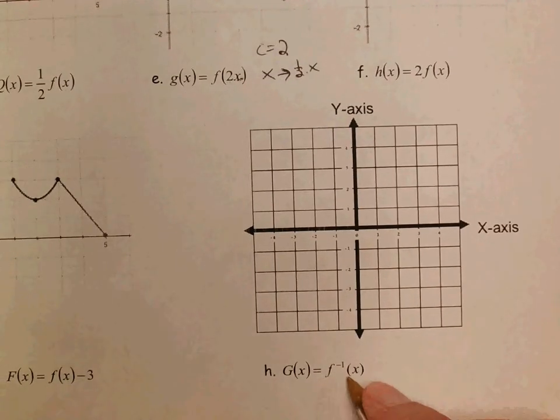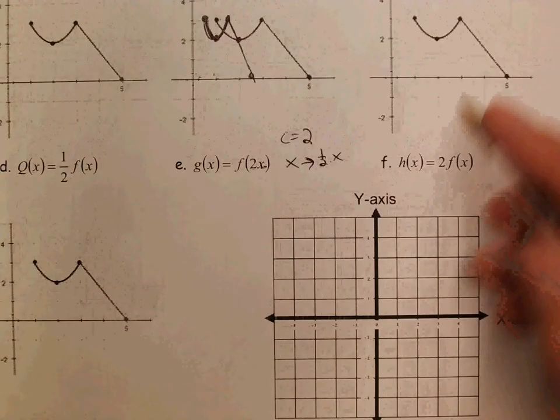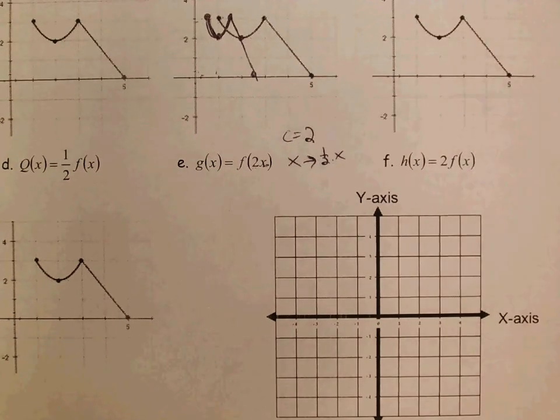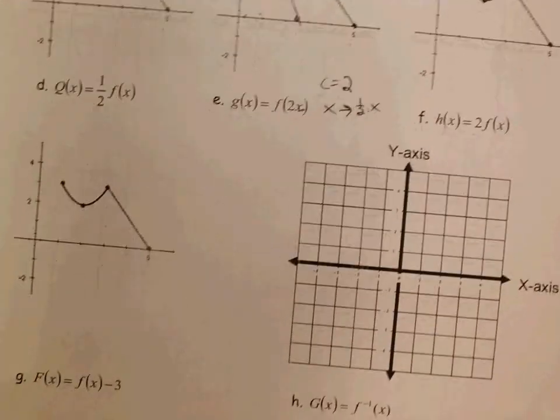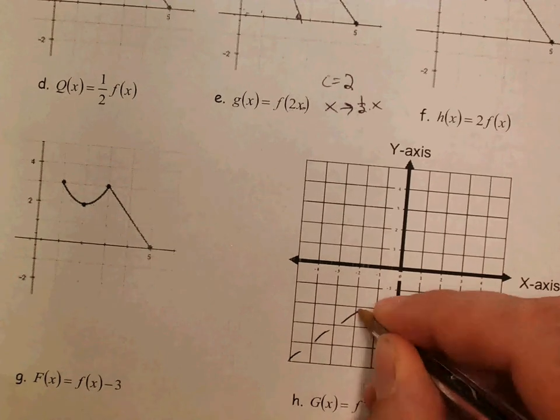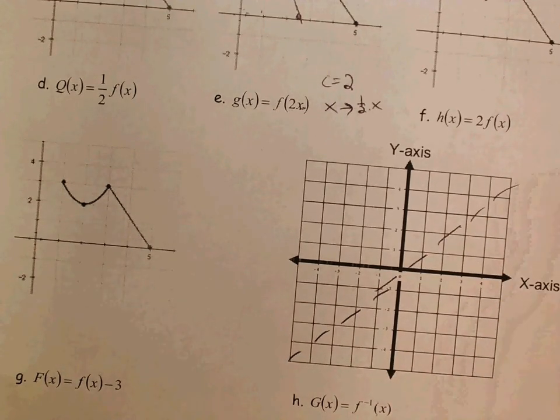I'll give you a quick reminder on this last one. It asks you to find f inverse of x, and the way you find f inverse of x is by switching all the x and y values. So take all the x and y values, switch them, and you should get a nice f inverse of x. And remember that your answer should be the original one reflected across the line y equals x.